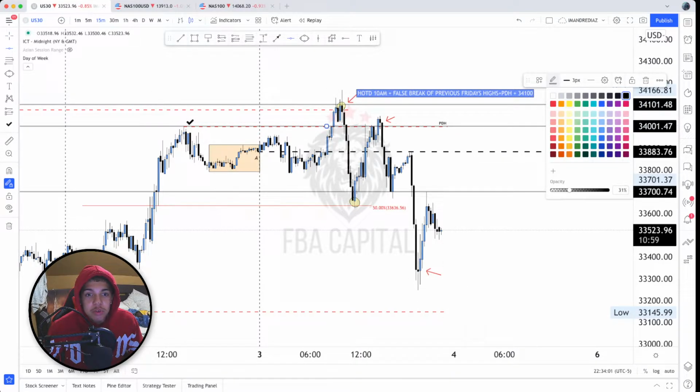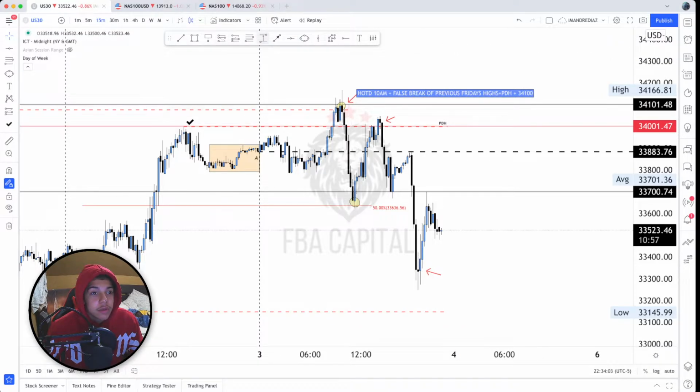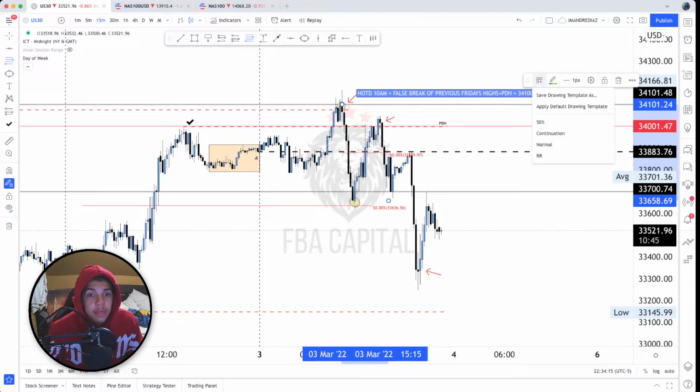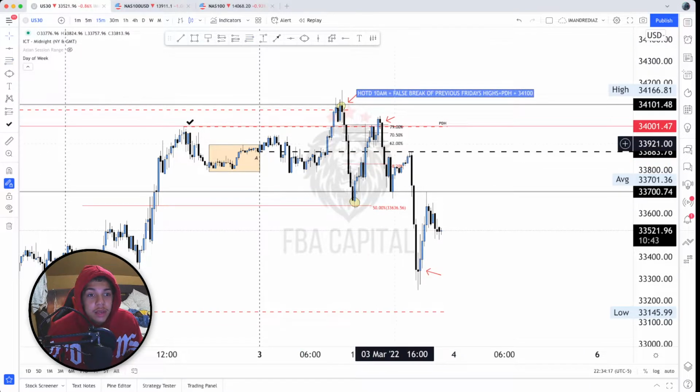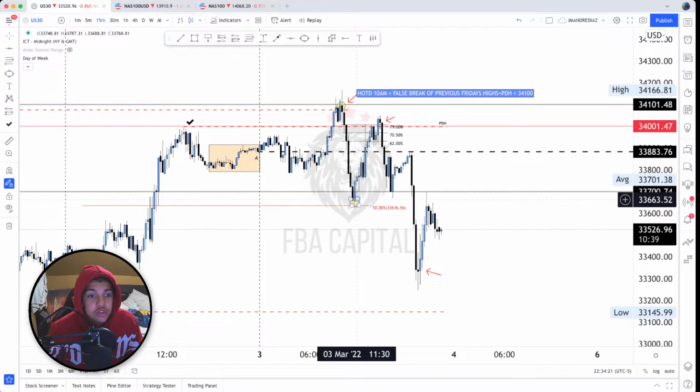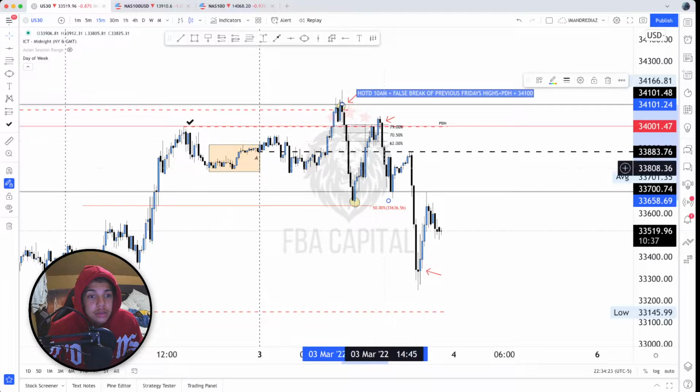We're going to make this one red. And then from there, so that's one confirmation, two confirmation with the previous day's high. So now we're also going to use a fib. We're going to pull our fib over from this high to this low, because this is the swing that price is currently in. We're going to get our fib level. It's not the perfect fib level, but nonetheless, you can see how well price tried to respect it. So just like this.